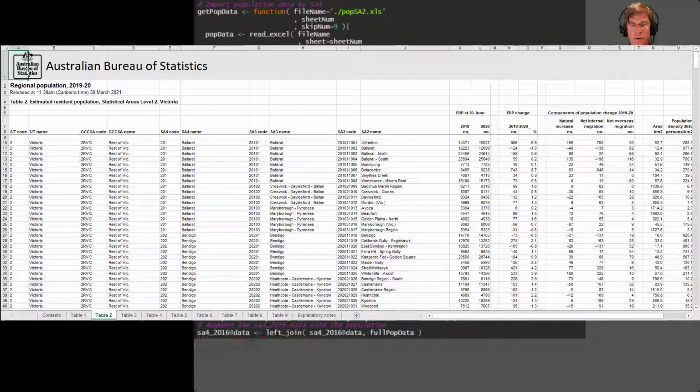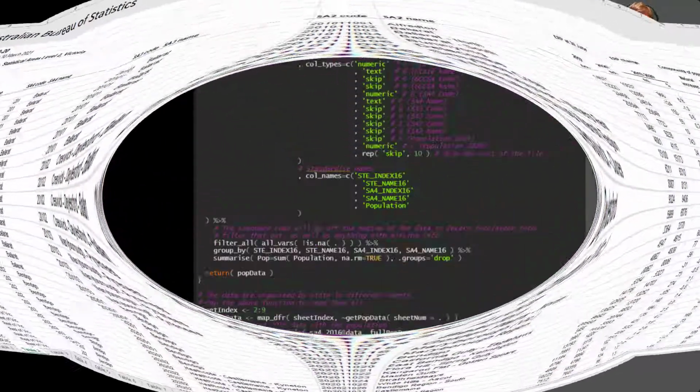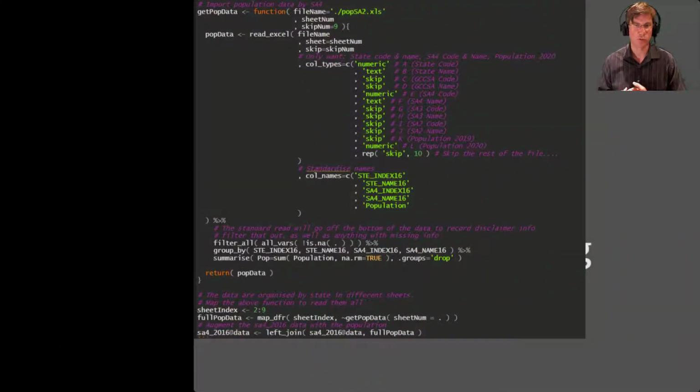So in this way, I've created this function to read Excel, grabbing an input sheet number, loading the columns based on the types here, many of which I'm skipping because I only really care about the SA4 information, and then filtering all those data, making sure I remove the missing values because there will be a disclaimer at the end or some text or a blank line, grouping by the state information and SA4 information, and then summing up the population.